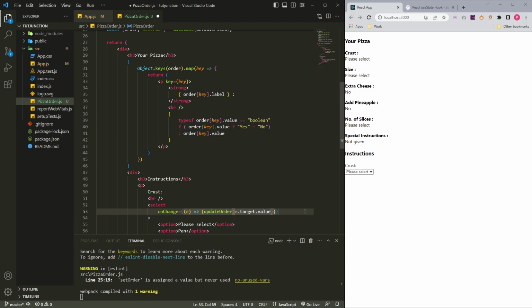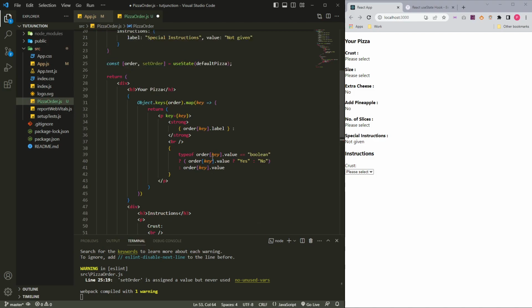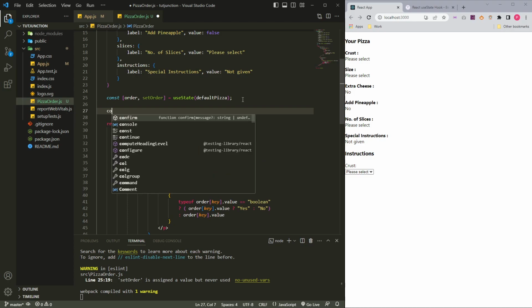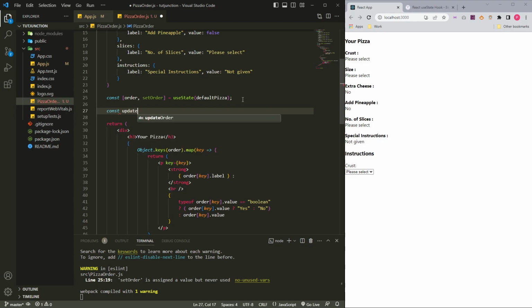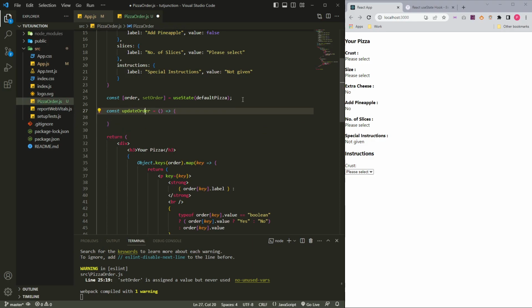Let's also add the name of the field, which is crust, as our first parameter, crust, and comma, and at the top let's create that function, const update order, and this will accept two parameters, which are the field and the value itself.